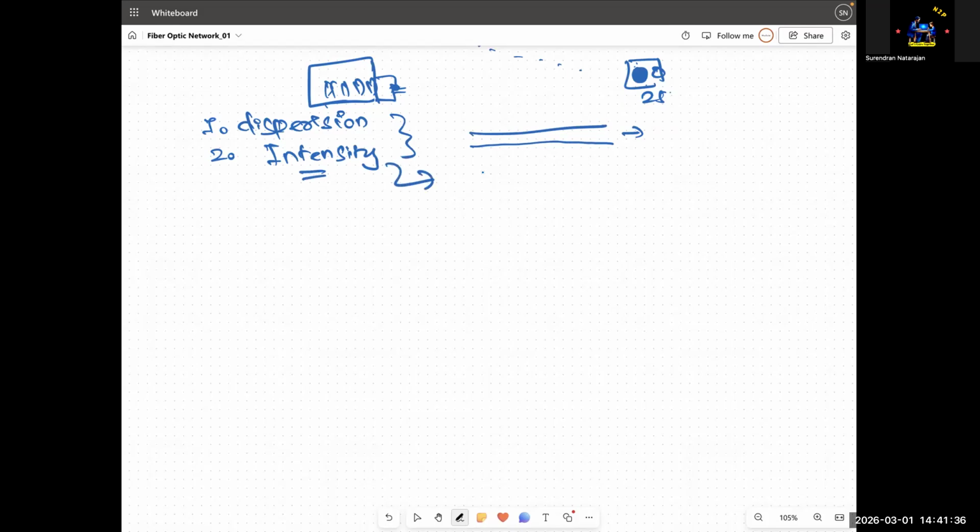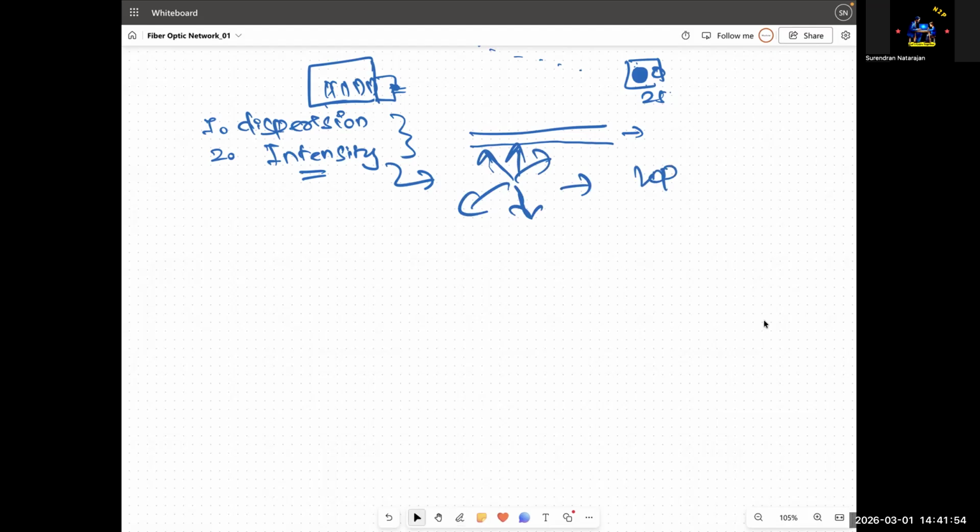You are talking about intensity, which is nothing but you are doing something to the light source. Usually the light travels in all the directions. This is called unpolarized light.